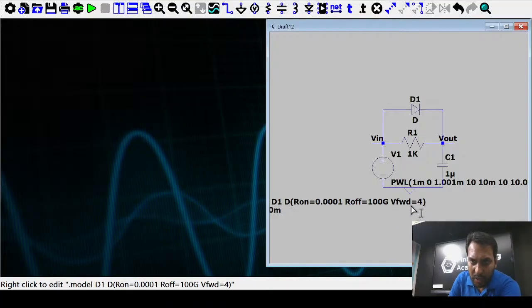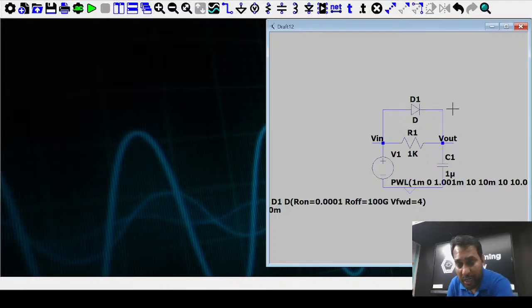Okay, it's up to you. There is no problem, but you must have an understanding of the circuit. The circuit is just explaining, in a way, that when the input is high, from 0 to 10 volt, this voltage is 10, so this will reach 9 because the cut-in voltage is 1, or here it is 4, so this will be 4, that is 6 only. So why is it not happening? Just check it. You can check the model file of that diode.